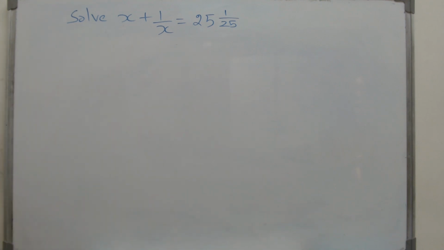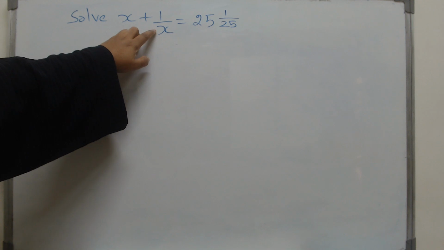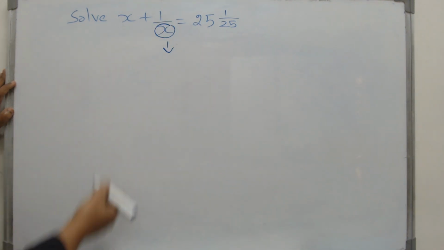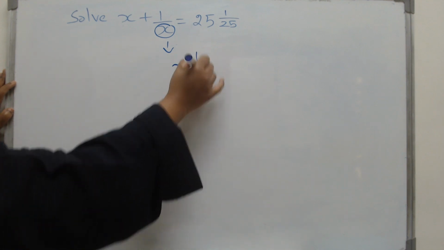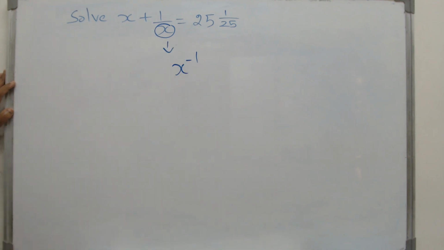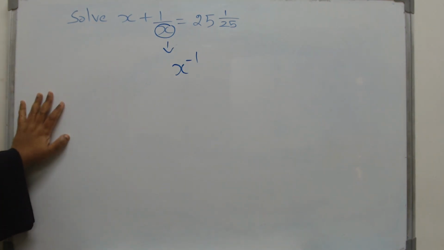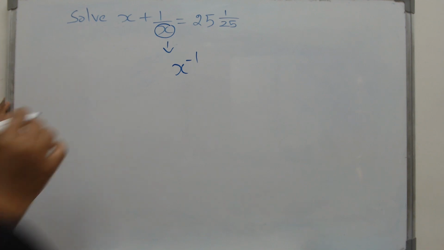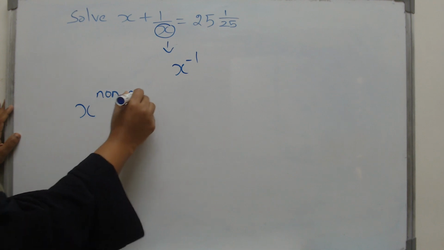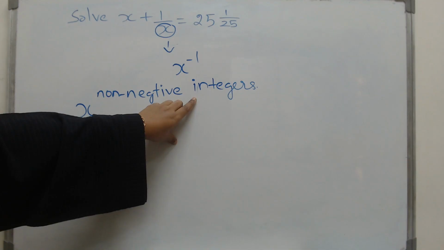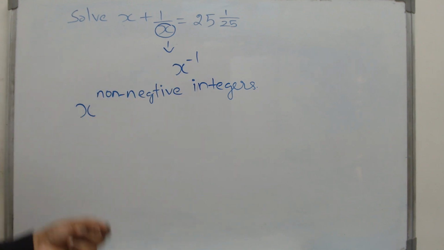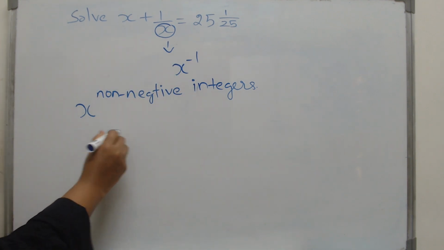Why is that? In a polynomial, the variable cannot come in the denominator, because if it comes in the denominator, what is its degree? It means that the degree of this particular term here is -1. But in a polynomial, what do you know? The degrees of all the variables have to be non-negative integers. Which means you cannot have a negative degree. You cannot have rational numbers or numbers like square root of x.